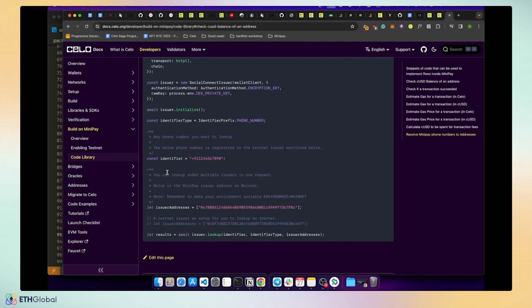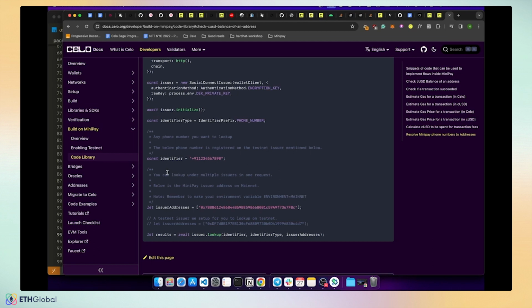This is why, if the dApp inside MiniPay also leverages this technology, the experience is pretty seamless, because the person using the app probably does not have any clue about EVM addresses. So it is better to avoid them.